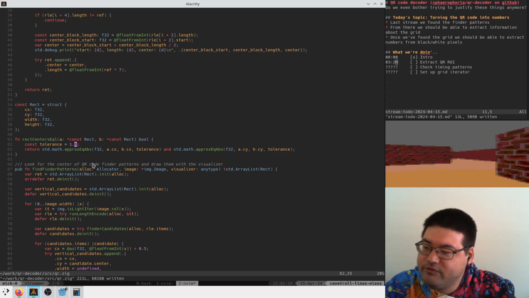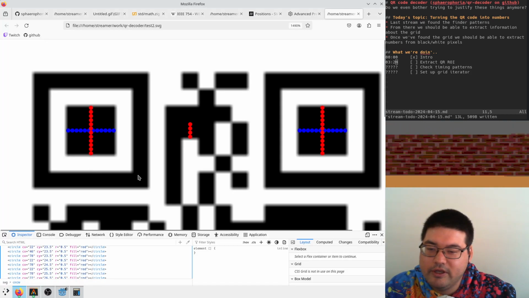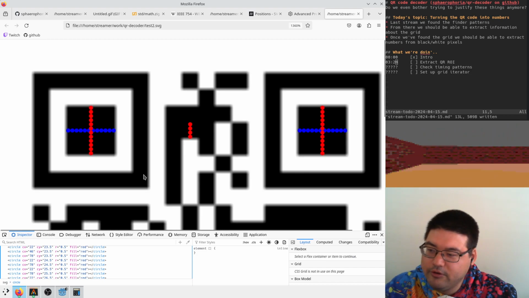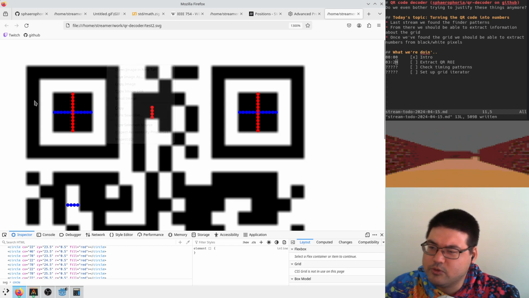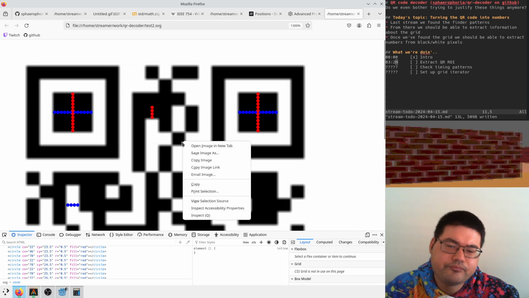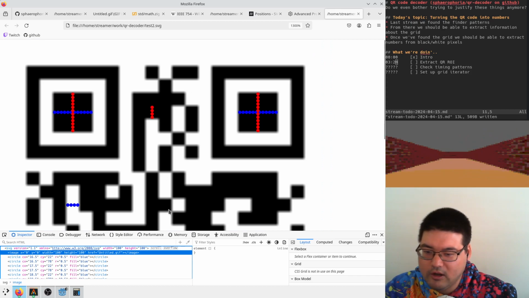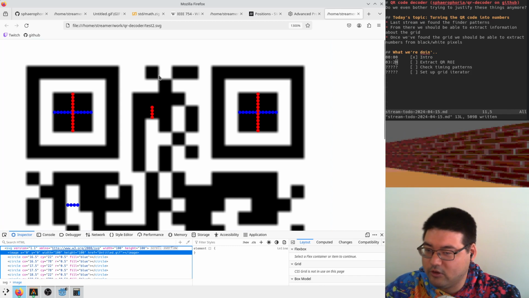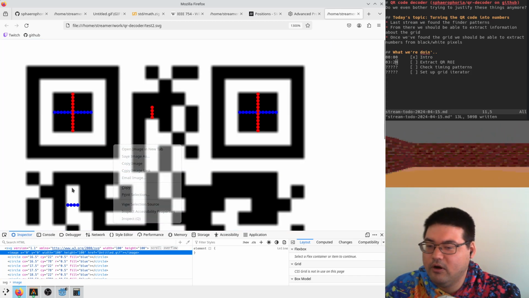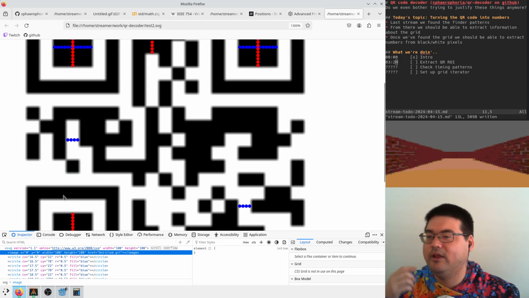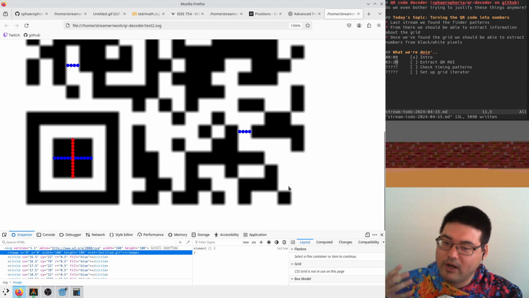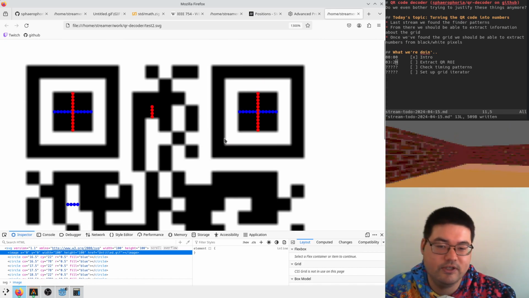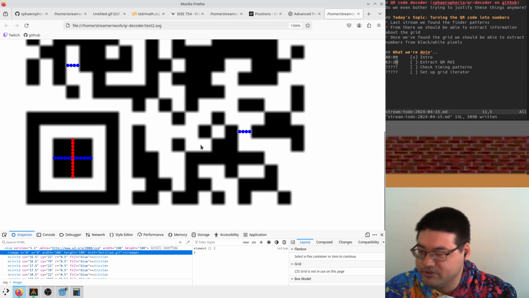For those of you just joining, what we are working on is the world's shittiest QR decoder. We have some QR code, and what we're trying to do is figure out where the grid is. The image is ending not where the corners of the grid are. So how do we find the corners of the grid? We want to draw a box around the QR code so that we can start iterating block by block, figure out what each of these bits represents, and then do some actual processing with those things. But before we do that, we have to figure out where the corners are.